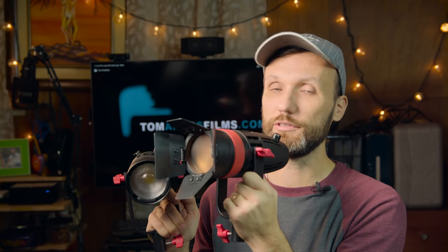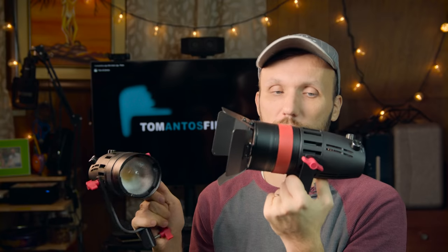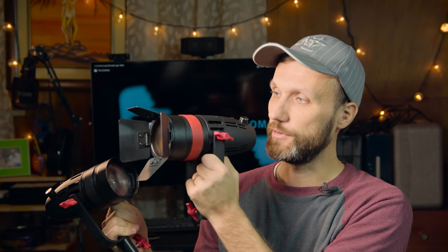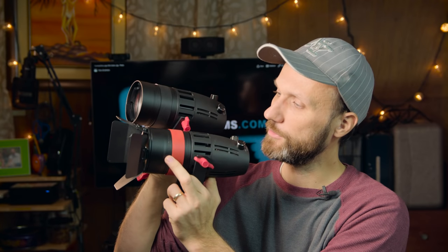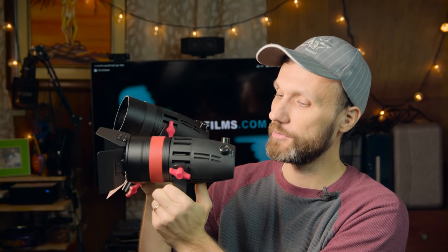So definitely this 55 watt version is very powerful — it can certainly be used as a key light, simply because the weaker 30 watt version can already do that. The main difference between them, aside from strength, is the 55 watt has the red ring and the 30 watt has the black rubber ring. Other than that there are really no differences — they're the same size, both have two knobs for on/off and dimmer, and they have a little digital display on the back that shows you different settings.